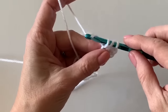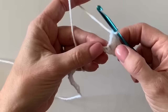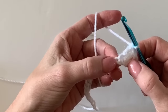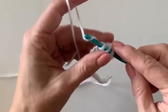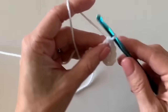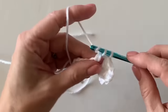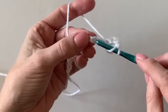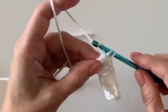In that very same chain space, work one more double crochet: yarn over, insert hook, yarn over, pull up a loop, yarn over, pull through two loops, yarn over, pull through two more. Now hold your chain flat so you can see — skip the next one and work into the next one with two double crochets again. That's the base row of V's — that's why they call it the double crochet V stitch. There's no chaining in between in this pattern; we like to keep the stitches close together for really nice texture.